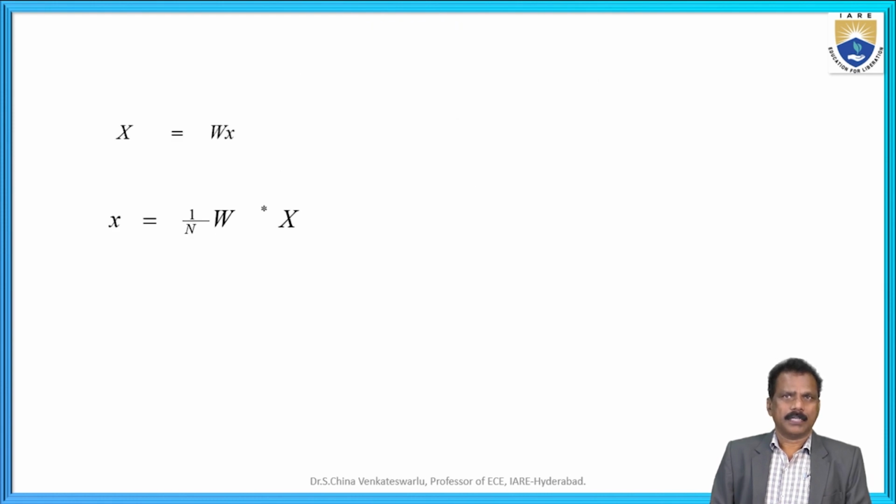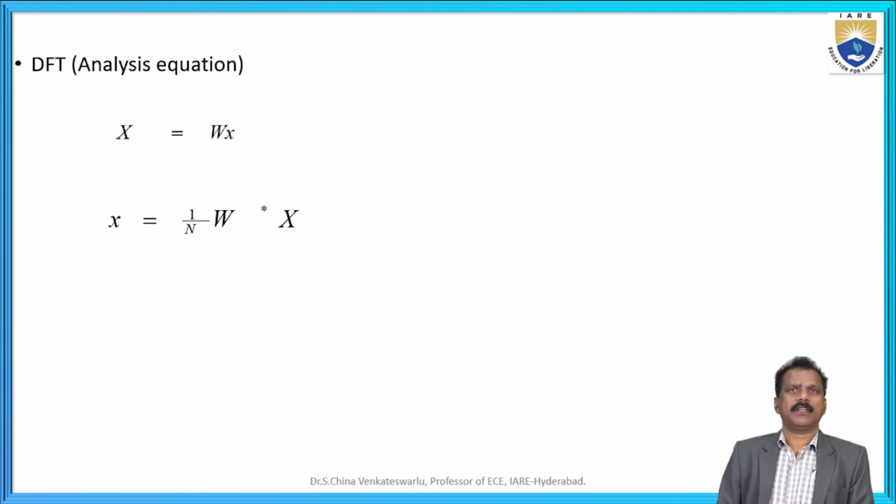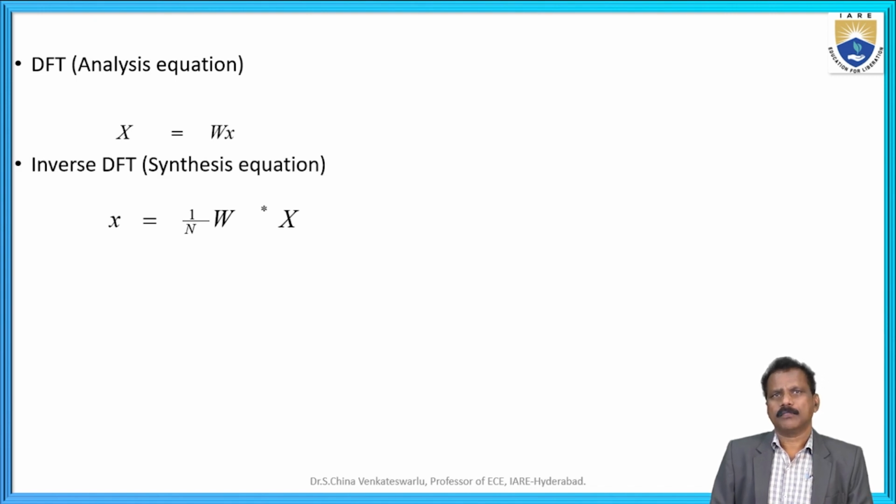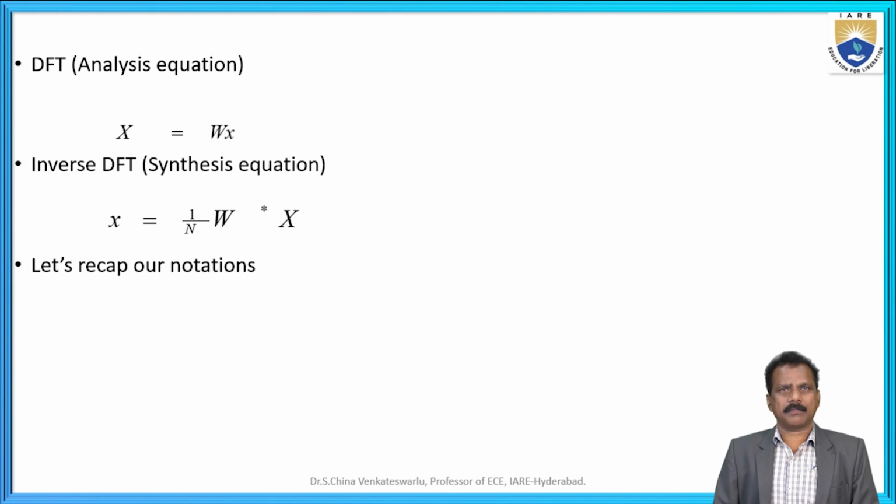Okay, in the DFT analysis equation, we will see that X equals W x, in terms of the weighting function. In the inverse DFT synthesis equation, it is followed by x equal to 1 by N W convolved with X. So let's recap our notations involved with the DFT analysis equation and the inverse DFT synthesis equation.